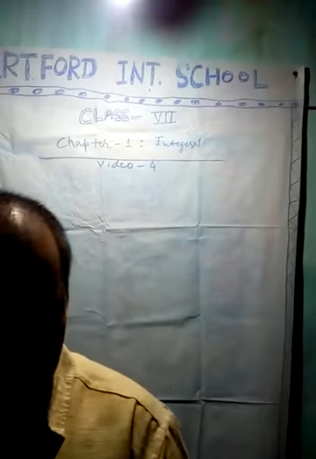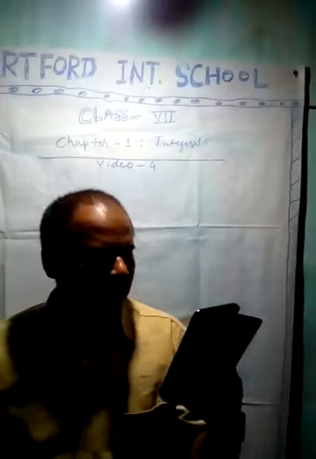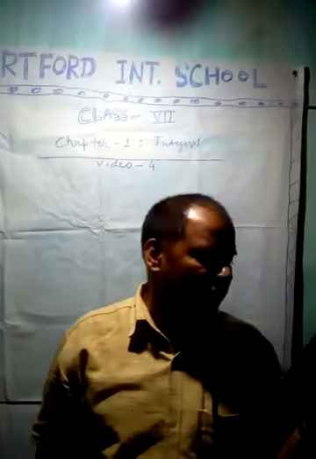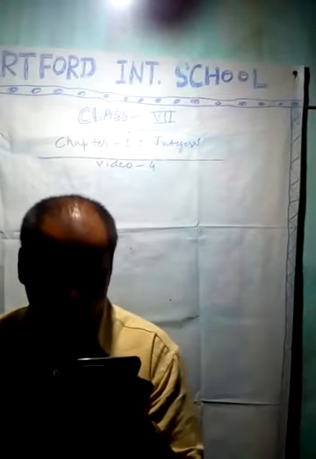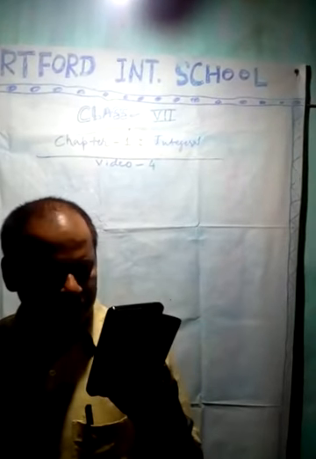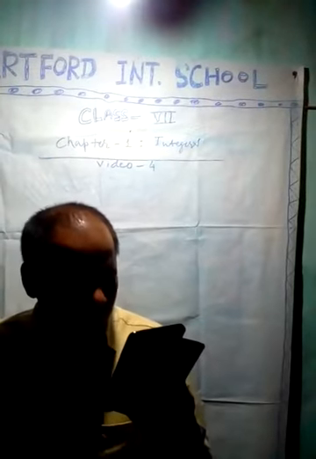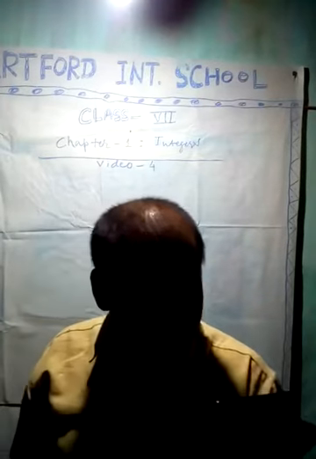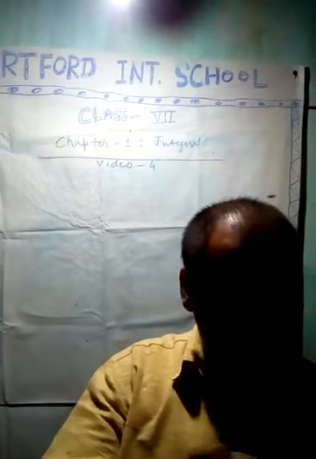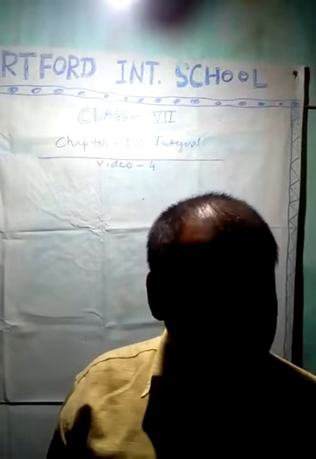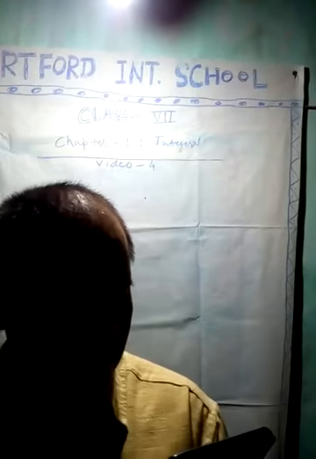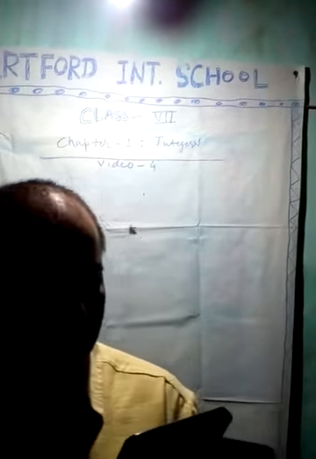Now the next point is 1.3.3 Commutative property. We know that 3 plus 5 is equal to 5 plus 3 is equal to 8. That is, whole numbers can be added in any order. In other words, addition is commutative for whole numbers. Can we say the same for integers also? We have 5 plus (minus 6) is equal to minus 1, and (minus 6) plus 5 is equal to minus 1. So 5 plus (minus 6) is equal to (minus 6) plus 5.